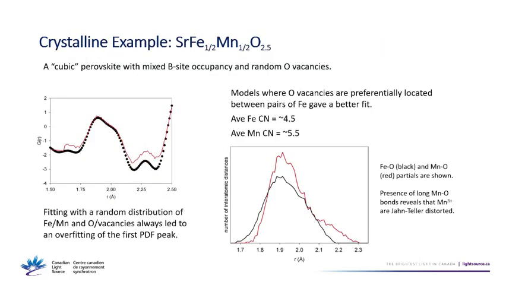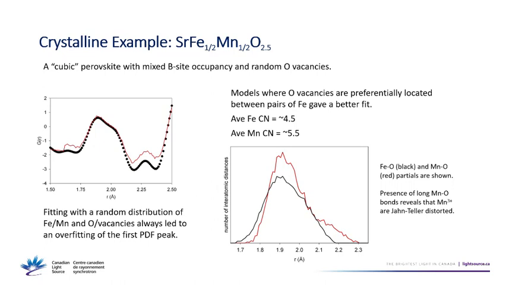Here's an example of a project I did a while ago. This is actually a neutron PDF, but it's still relevant. It's basically a cubic perovskite, where the iron and the manganese are disordered over the same crystallographic site, and one sixth of the oxygen are missing. From basic crystallography, it just looks like a simple cubic perovskite with a random distribution of these and a random distribution of oxygen vacancies over the oxygen site. But locally, it's a lot different. If you try to fit it, you see very quickly that based on the cubic structure, you'd expect the first peak here to be a single Gaussian, and it's obviously a very different shape than that.